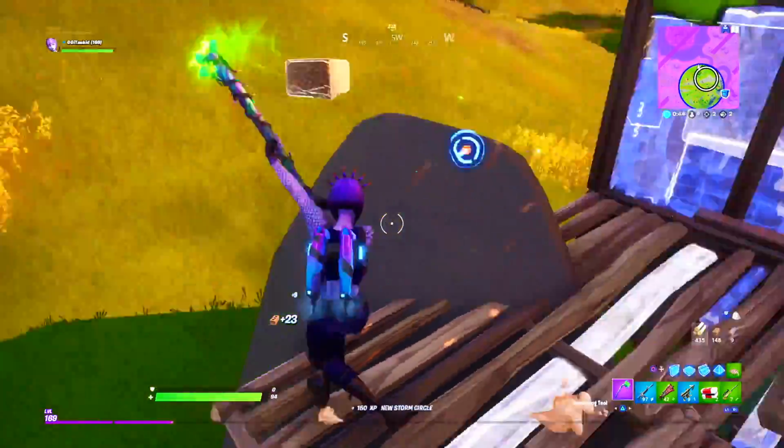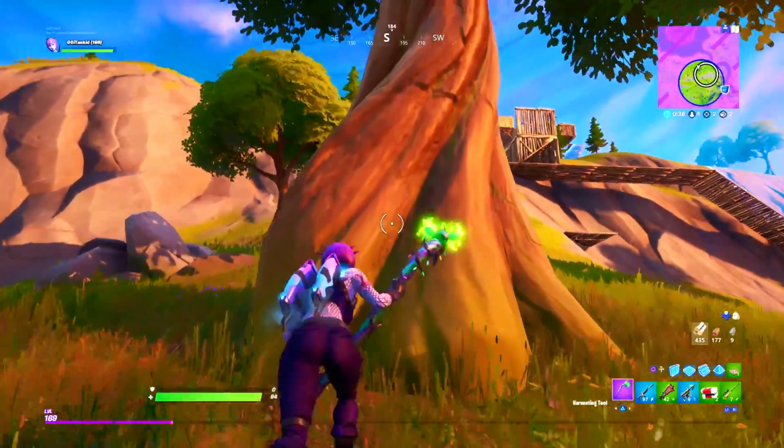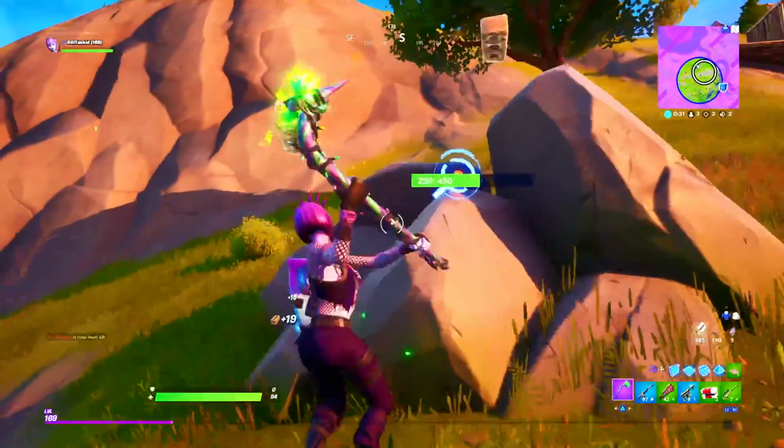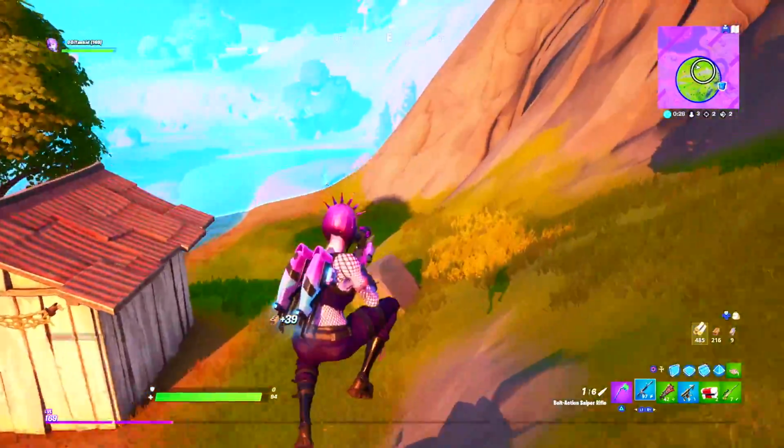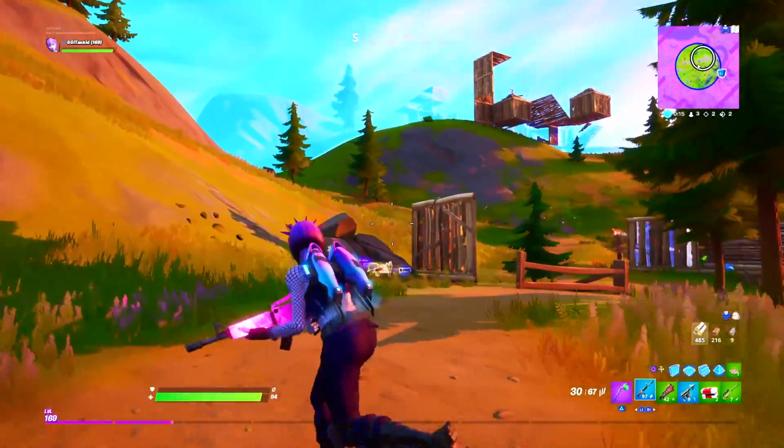Early rotation and not gonna tunnel because this is a mountain. It's gonna rotate up the mountain. We only have 4 left as well. I know at least 2 of them are on the top. As you can see, the builds are getting broken up there. So I'm gonna keep my eye on those guys, but there is... Oh, he died. Okay, so there's only 3. Yeah, 3 left.